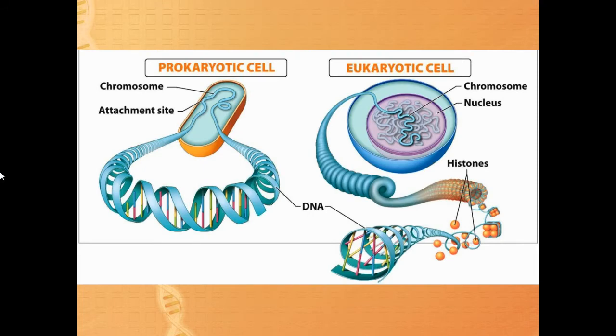So here you can see the prokaryotic DNA. It just hangs out inside of the cell. Eukaryotic DNA is located in the nucleus, and it's tightly coiled up. Kind of looks like, wow, I'm going to date myself here, but if you ever used an old phone that has a cord attached to it, that's not a cell phone, it kind of looks like that. Or maybe you could even think of it like a slinky. You played with those whenever you were a kid.